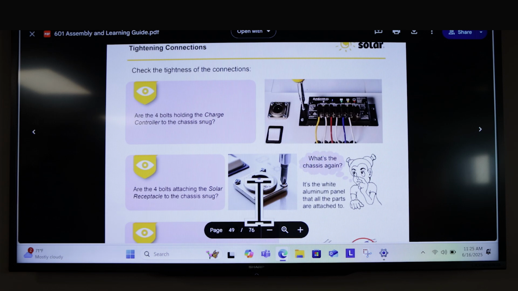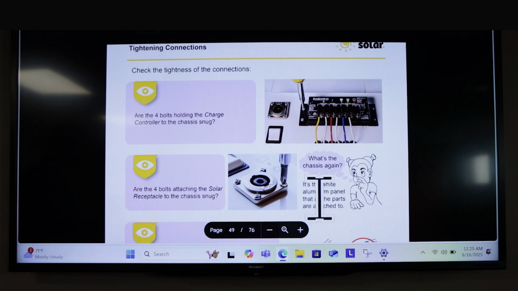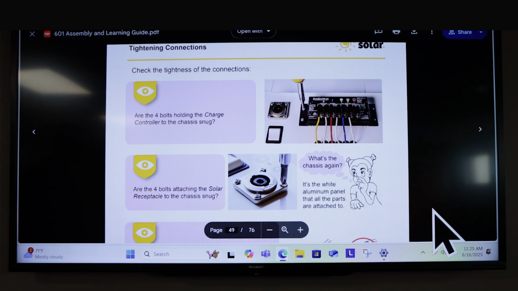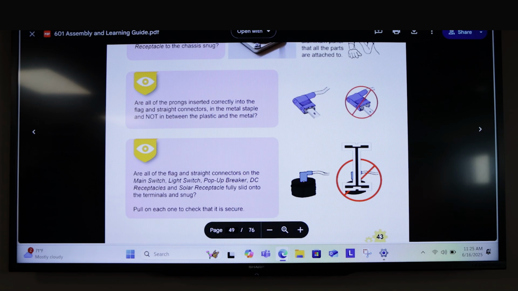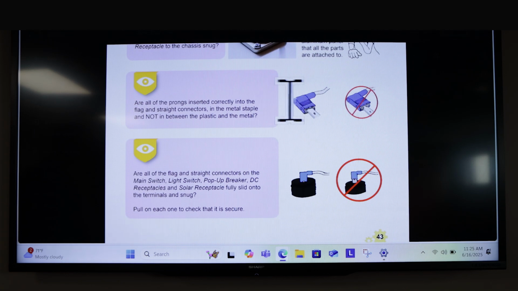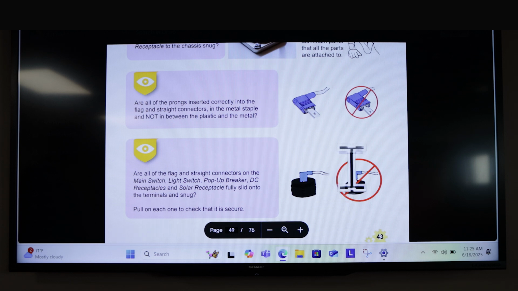Once again, the solar receptacle does not sit level. So when you go to put that in there, it's going to just sit at an odd angle. I'm unsure of why that never sits level. This is the part where it breaks. So when you go to take these off, you need to be ultra careful about the way that you wiggle it. It's not going to come off easily just pulling straight, but if you bend it too much, that metal tooth is going to go with this.